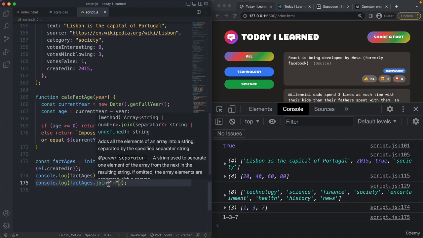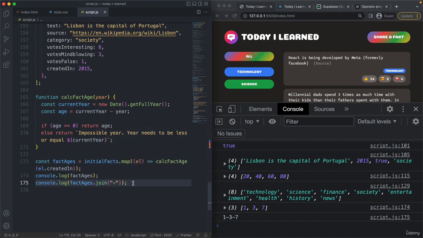So this is sometimes helpful as well, but yeah, there are so many helpful methods and I will not tell you about all of them here. Again, this is just a crash course, but this map method here is going to be extremely important later on. So in this section and in the next one. So we use this in React all the time, which is why I really needed to show you this here in this crash course.